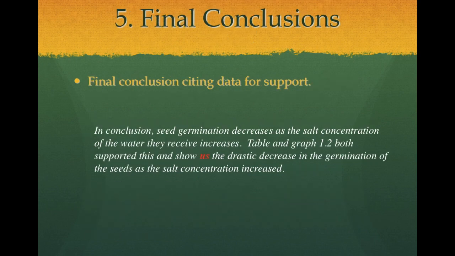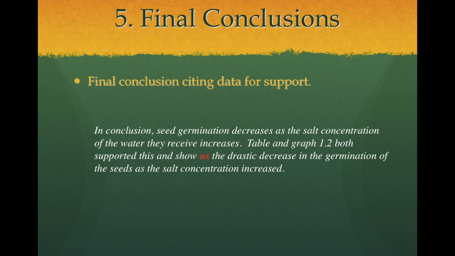Part 5, you're finally making your last statement about what you conclude about the experiment. Now, in conclusion, seed germination decreases as the salt concentration of the water they receive increases. Table and graph 1.2 both support this and show us the drastic decrease in the germination of the seeds as the salt concentration increased.